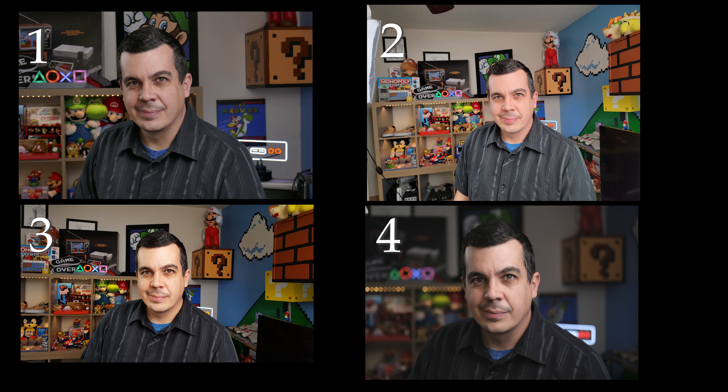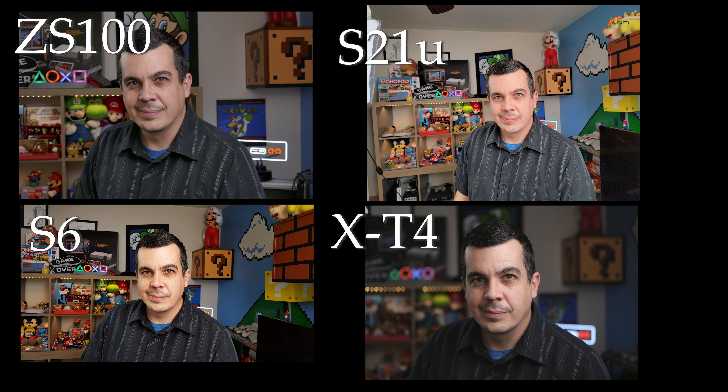So take a look at these pictures — I'll show you side by side, and let me know what you think. Here they are all together. Just a note: this is the same lighting, same location, though I did have to do this as a self-portrait, so I had to do all the settings and take the photos myself.